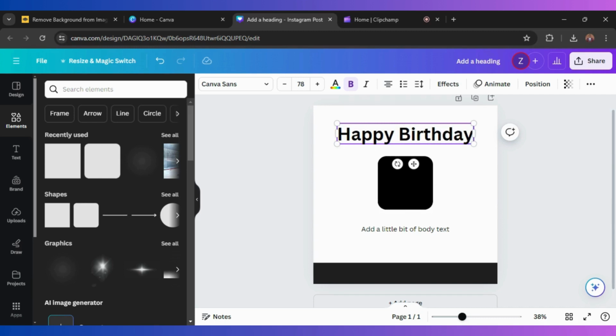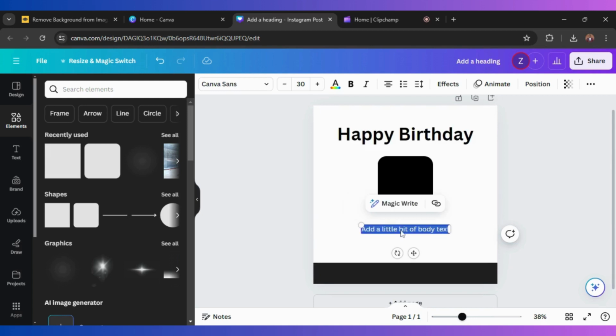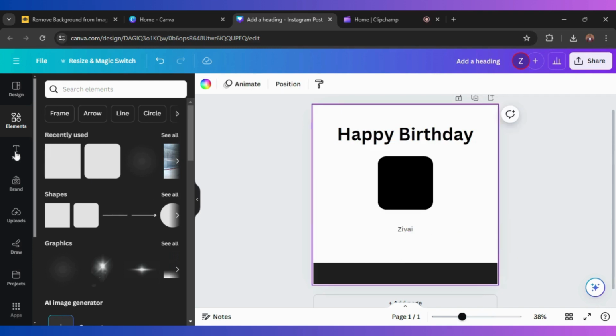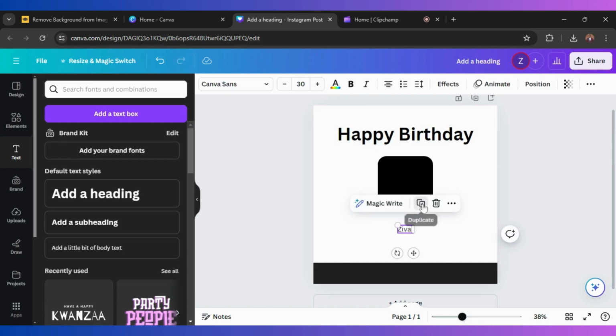Happy birthday. Here we go. Voila. We are done. If it's Ziva's birthday, we'd really want to see some text representing happy birthday Ziva. Probably we want to highlight her name because we're going to be writing happy birthday Ziva. But now I found out something. I would also want some body text, but there is something you need to understand. I'm talking a bit fast. Forgive me, I'm going to slow down.